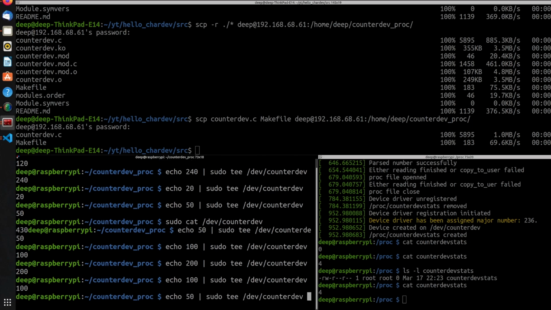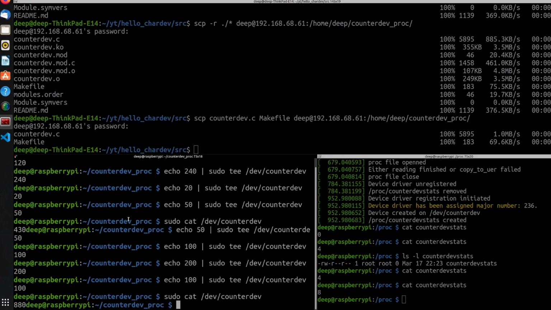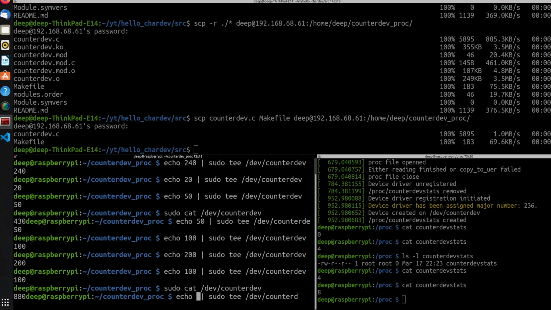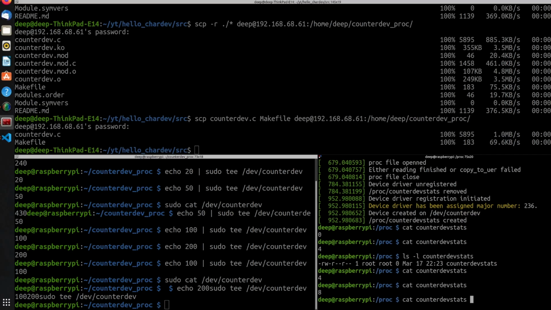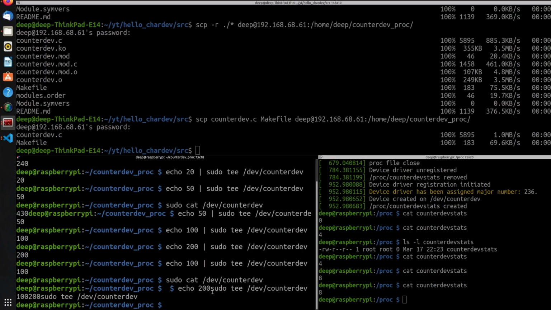Okay, let's see what's the sum. It's 880. It hasn't rotated yet. And the count is 8. Let's do 200. So 200 would mean 1080, which would get rotated to only 80. Okay, that would be a problem. Let's see what we have here. Okay, it's still 8 because, yeah, this is not a correct number.